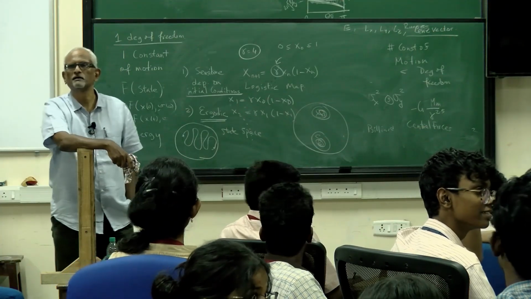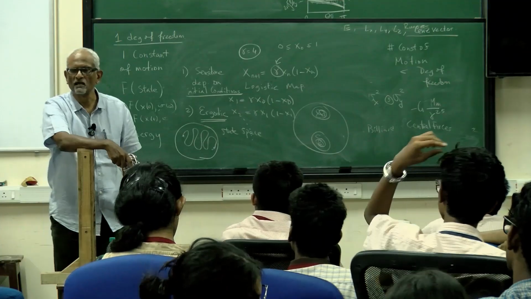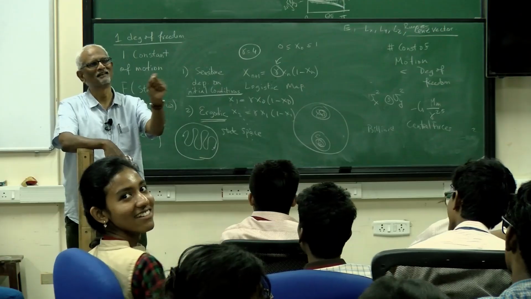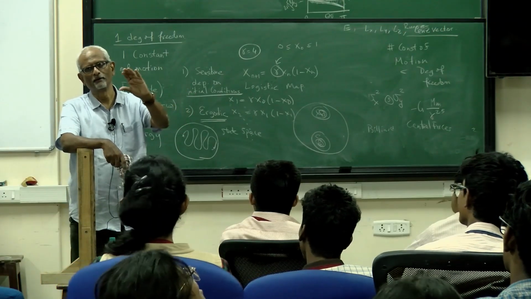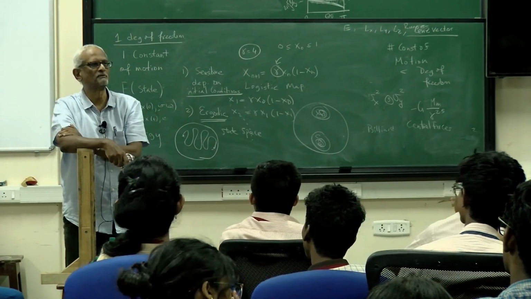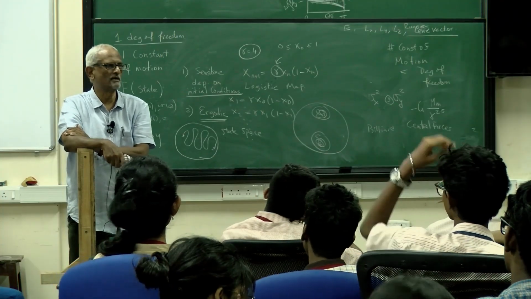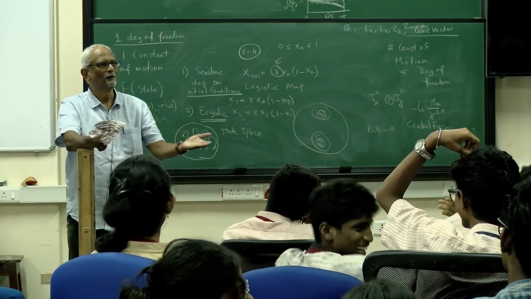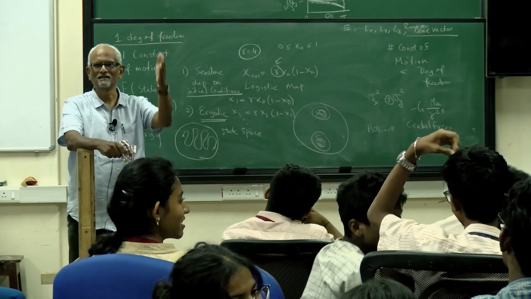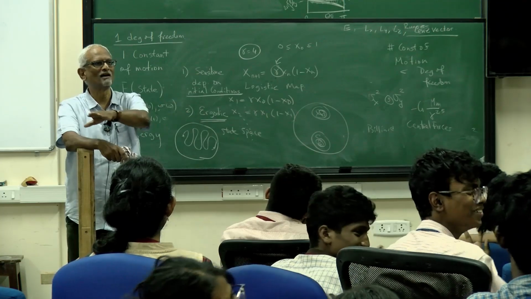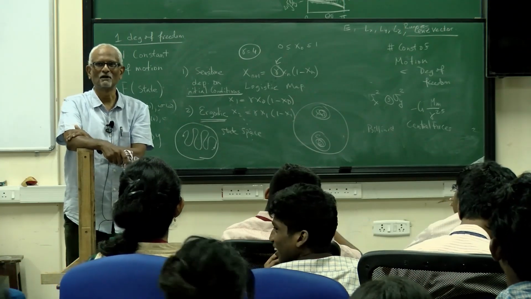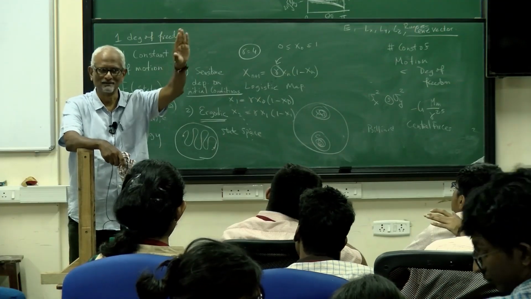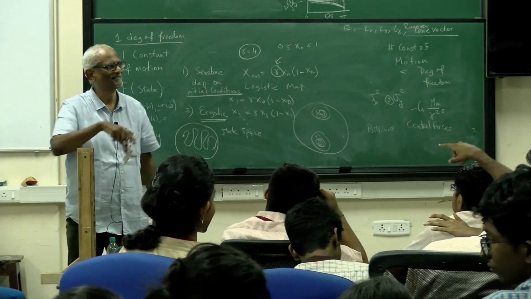By the way, since you guys are talking about velocity space, let me ask you one question. You said that the motion of the Earth around the Sun is an ellipse, right? That's in real space. What is it in velocity space? What do you mean? There is Vx and Vy. In velocity space, what is it in Vx and Vy? This is a question for you to think about.